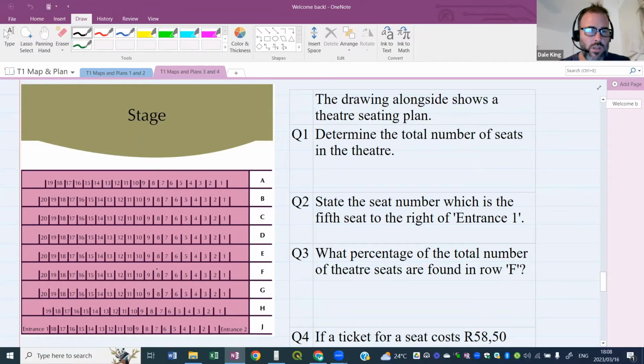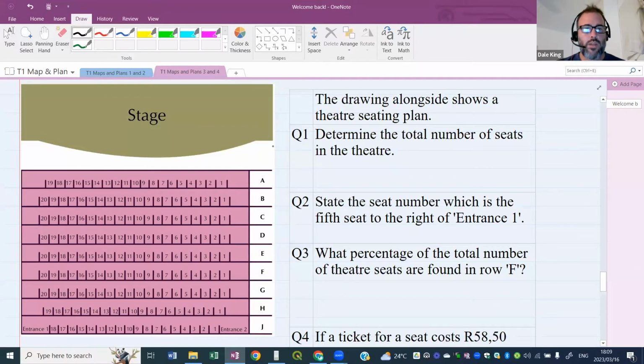So every seat is referenced. For example, E1, D12, B17. Every seat has a letter and a number. If you want to be in D14, you go across to row D, all the way along to seat number 14, and there you are. Every seat is referenced to find where everyone is sitting, especially when they're selling tickets. Just like an airplane or a stadium, when you go watch a match, they tell you which seat number you are sitting in.